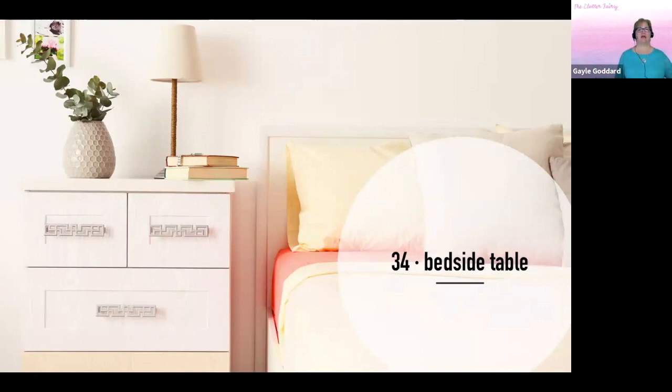Bedside table is a good one because we all get in bed and put aside the magazine we're reading, put aside the book that we're reading, put down the note, the paperwork, the journal we write in, and whatever's going on over there. It's usually a place that collects a lot of stuff because it's the last surface that we can reach before we fall asleep. So it gets everything that is our last release, right? So go onto the top of that table and churn those contents.